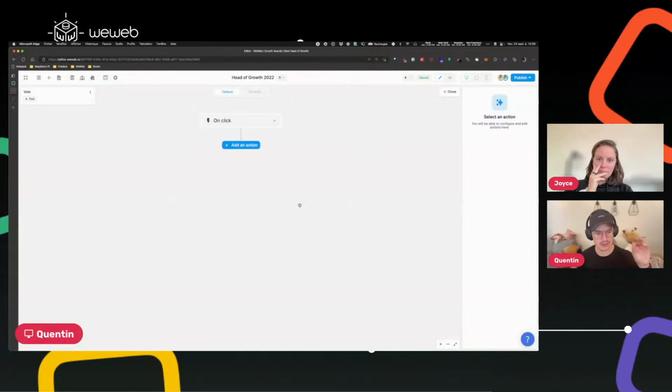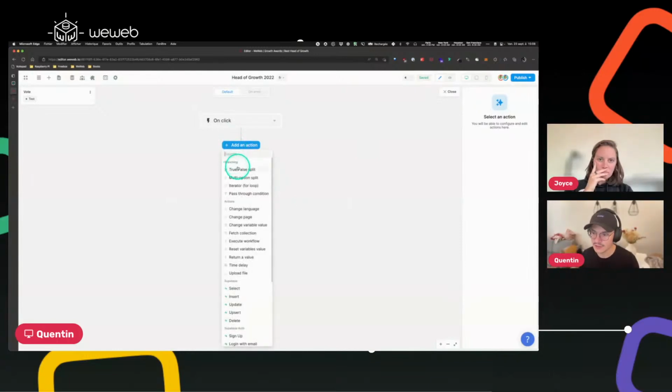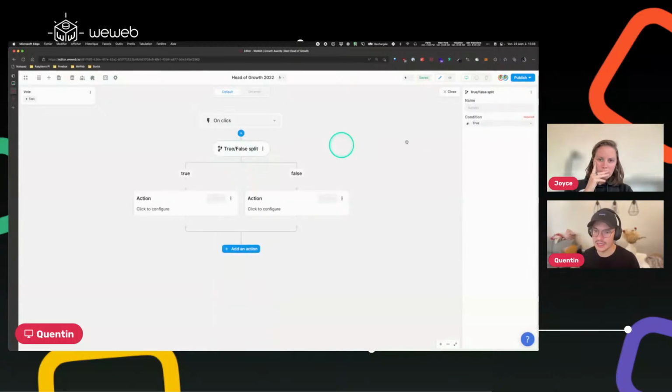So kind of mimicking the unlike button on Reddit, but every social media does this. When you like a video on YouTube or a post on Facebook, if you click again, you will remove your like. So the first thing we have to do is a true-false split.